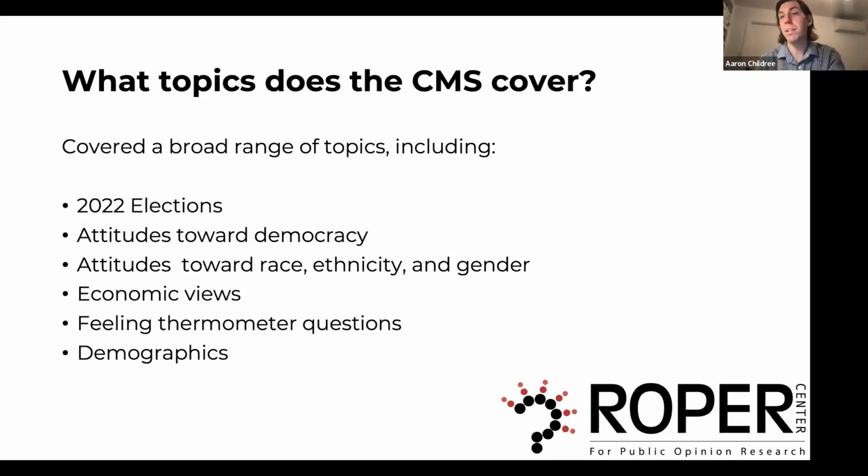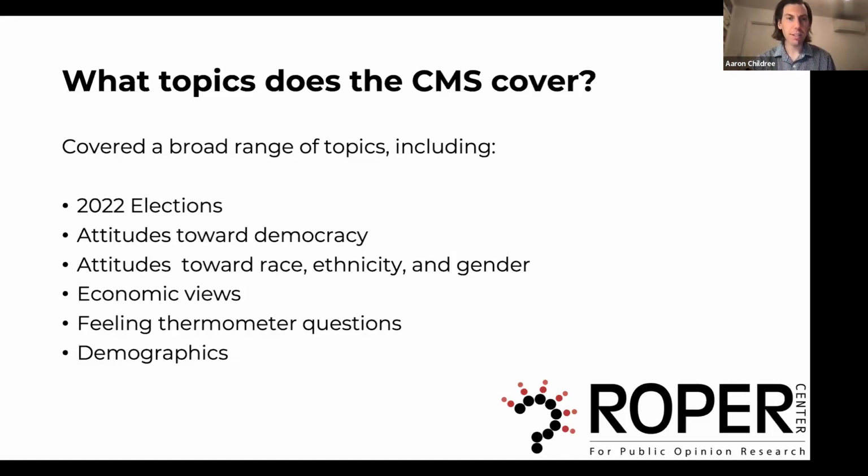So there are questions about attitudes towards democracy, questions that ask about attitudes towards race, ethnicity, and gender, and attitudes about people's view of the economy and the economic outlook looking forward. And then there's a whole range of feeling thermometer questions, which some of you may be very familiar with. These are questions where usually you ask a respondent to give their feeling toward a group or an institution on a scale from 0 to 100.